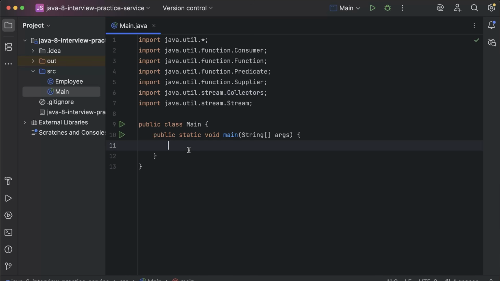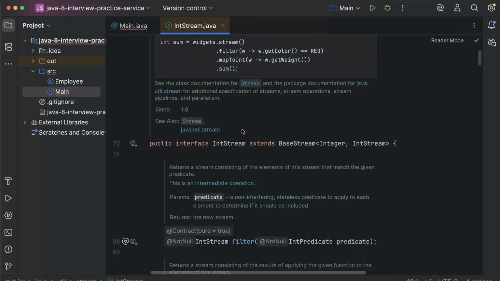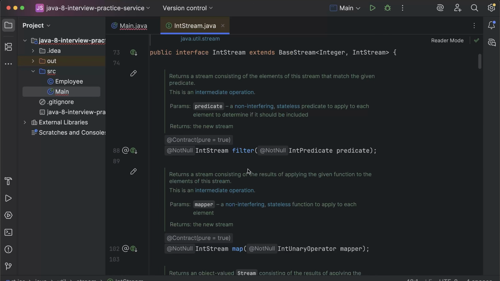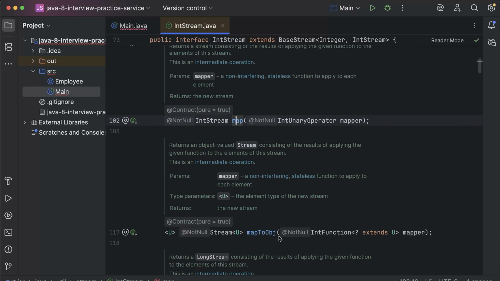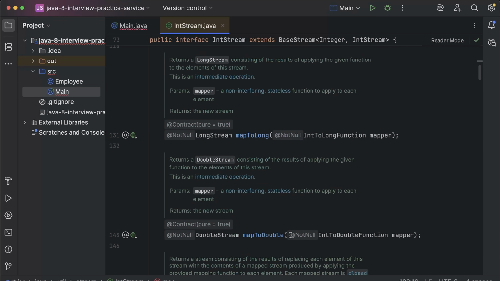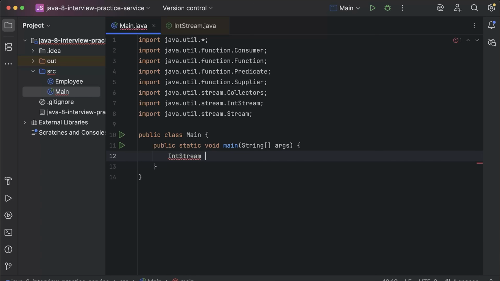So we have this interface named IntStream. If I go inside this, you'll see that it is another interface which is quite similar to Stream. As you can see, it has all these methods. We have filter, we have map, and various other methods. But this is not actually a Stream. It is a different interface and it is specific for a primitive data type. So IntStream is specific for int only, so we use it with int values.